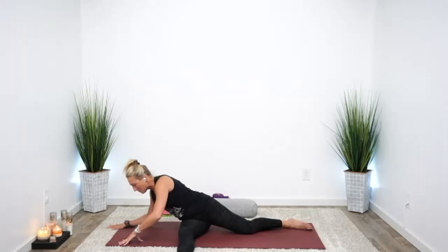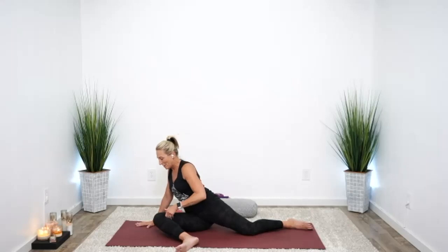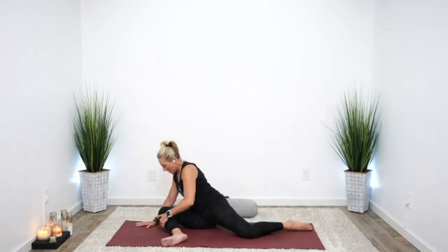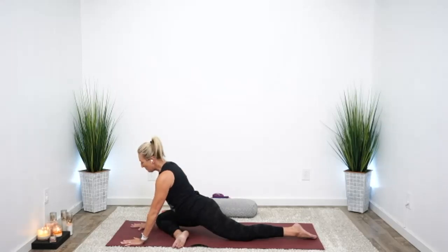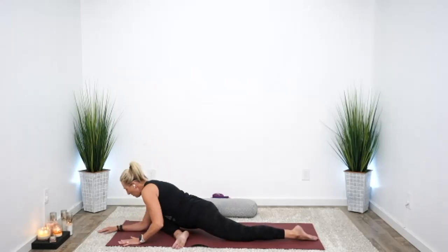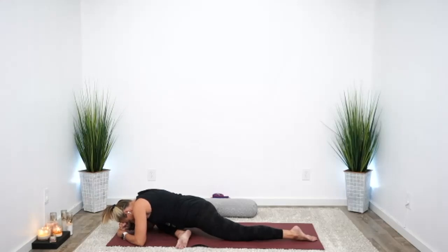Pressing up to fingertips. Let's bring that knee all the way in to pigeon. Right knee, right wrist. Square the hips, place something underneath your hip if you like, and lower yourself down. You can use your hands or a block for a little pillow under your forehead. So breathing here.